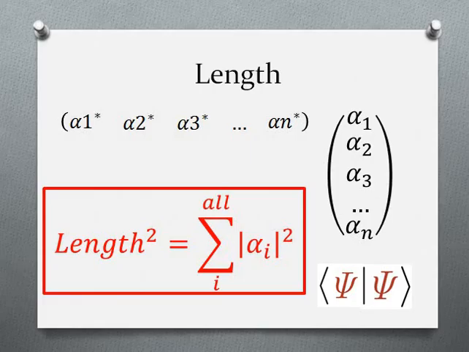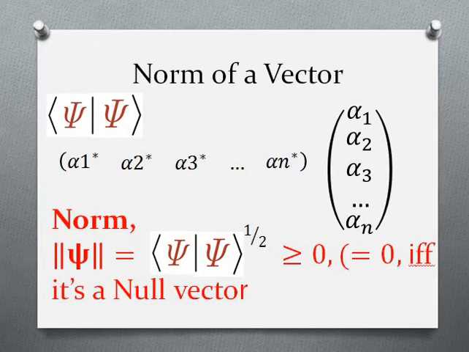So what will you call it? We need a new nomenclature. For that, we define something called the norm of a vector, and this is nothing but the same quantity that we have just defined. So what is the norm of a vector? The norm of a vector is generally denoted by this special kind of braces, two lines on both sides of the vector, and note that there is no angular bracket here. It's just the quantity that you write inside the angular brackets, just the name of the vector, because it's just a value. We are talking about the value, length or something like that. We call it a norm. So double lines on both sides, straight. This is the notation for norm.